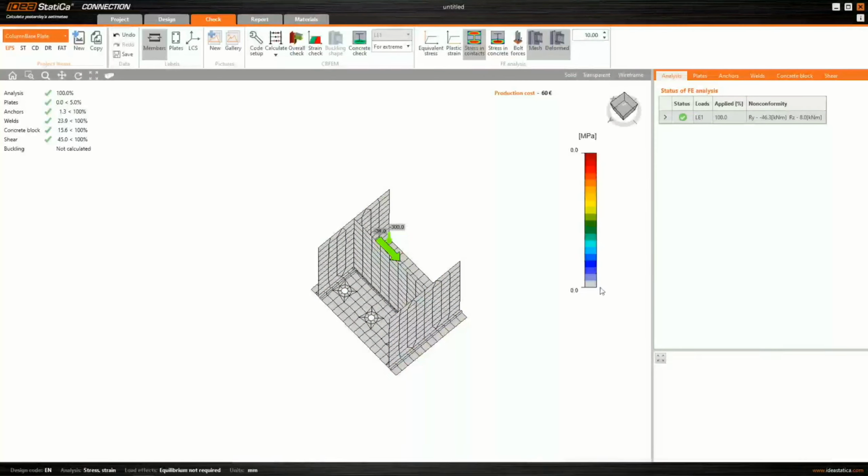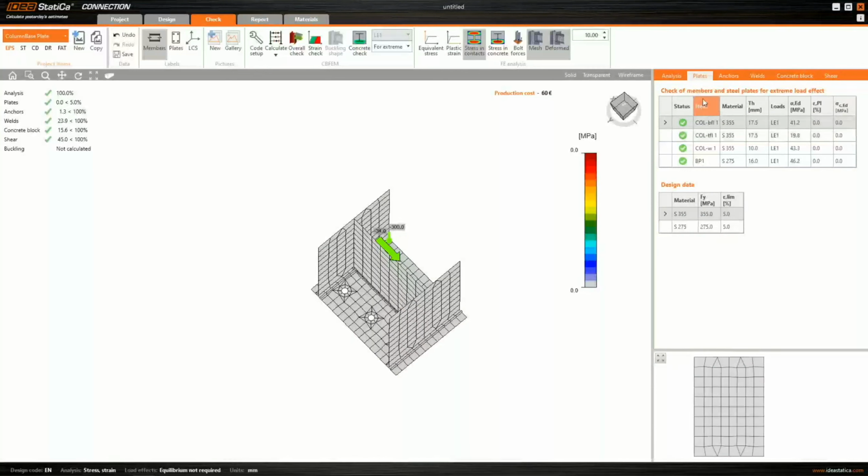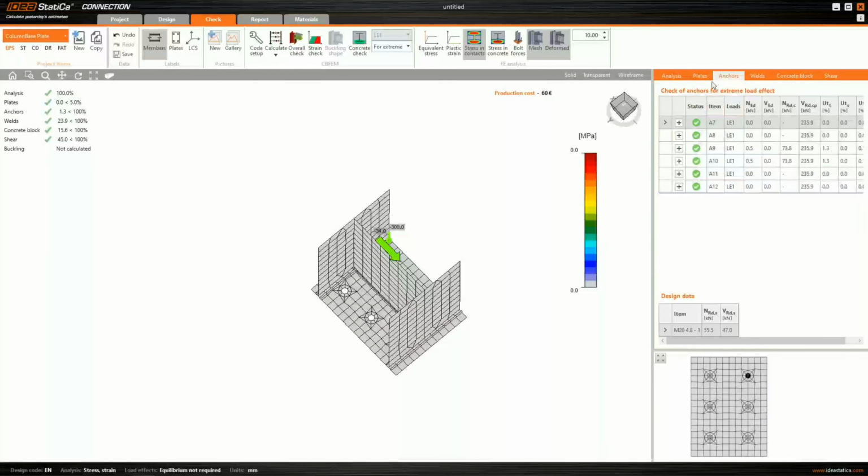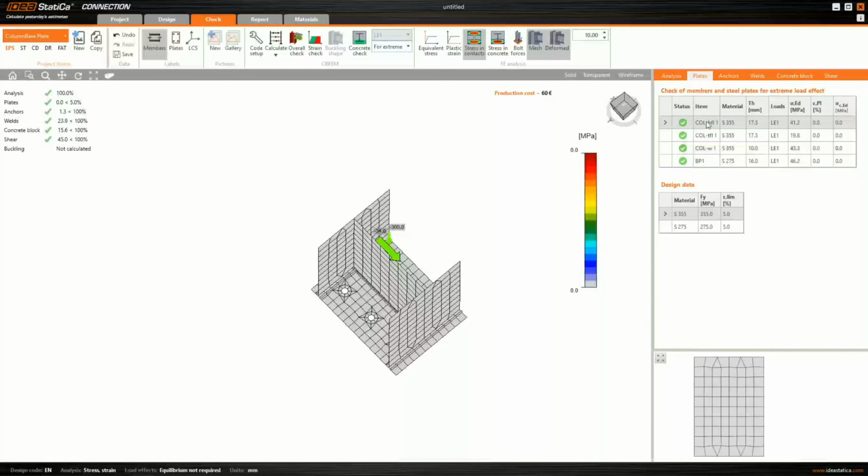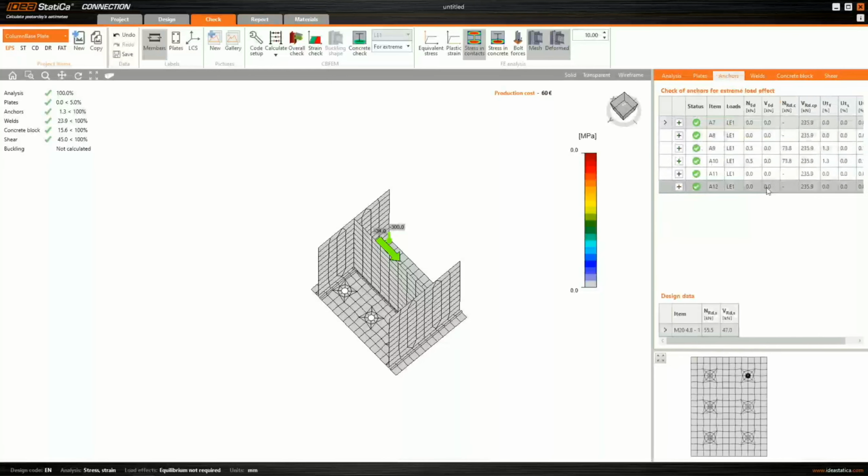We don't have much stress, our stresses are very low. This is just to show you what you do. I'm not calculating or doing any design here, I'm just showing you. You can see our plate forces. Not much stress on these members, they're so minimal, to the anchors.